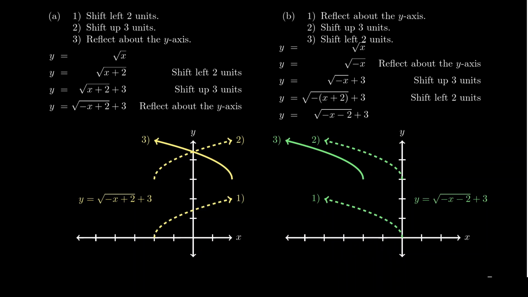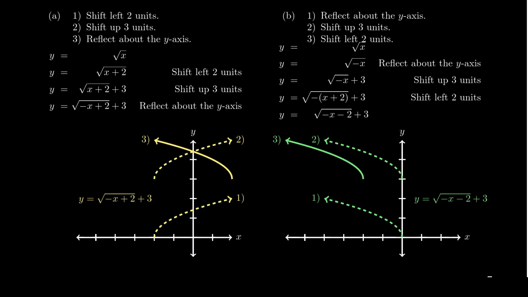What this does to the formula, we start off with y equals the square root of x. Shifted left by 2, you're going to replace the x with x plus 2, and you get this picture right here. This is the square root that's been shifted left by 2. The next transformation, we're going to shift things up by 3. Graphically, to go from step 1 to step 2, you're going to go 1, 2, 3 points up, so shift up by 3. And what that does is we're going to add 3 to the function. So we take the square root of x plus 2, we add a 3 to it, and that has the effect of shifting everything up by 3.